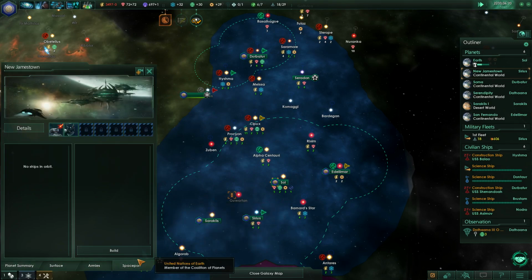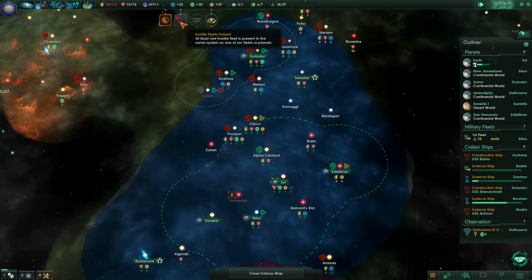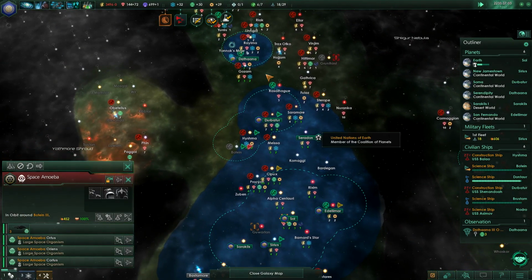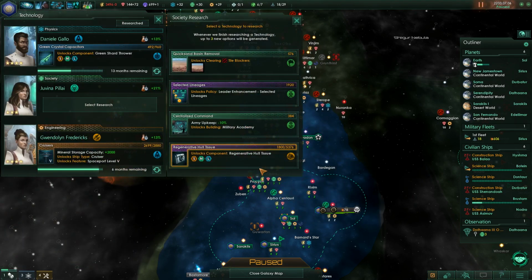Oh yeah, by the way, you can actually build us things too. How much are you to upgrade? 150? 300 actually. Space amoeba. All right, research complete. Dangerous wildlife removal is now done.